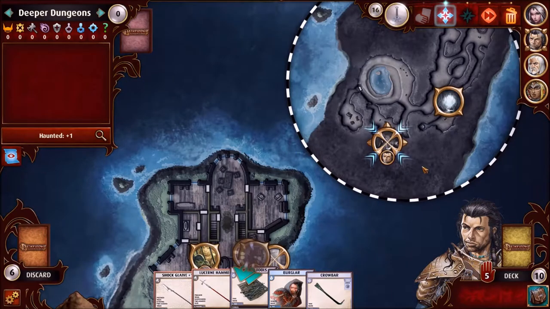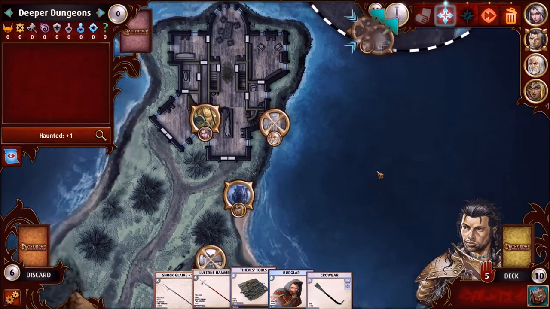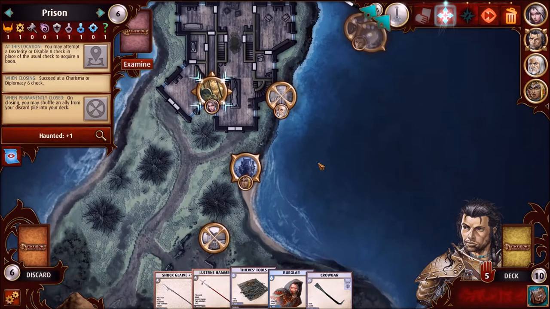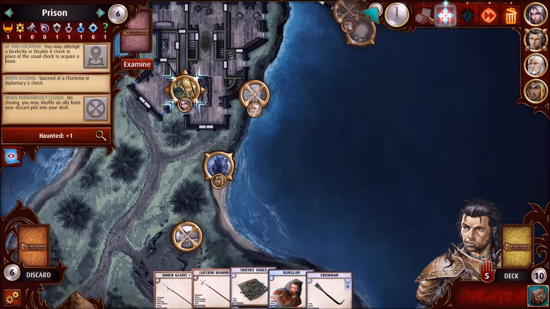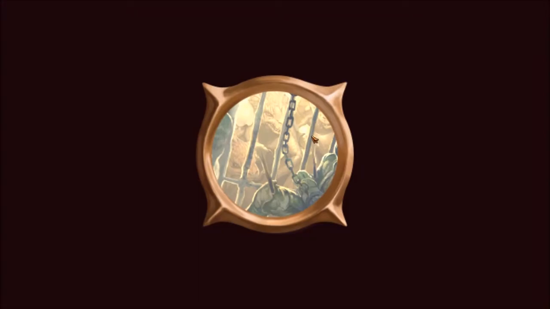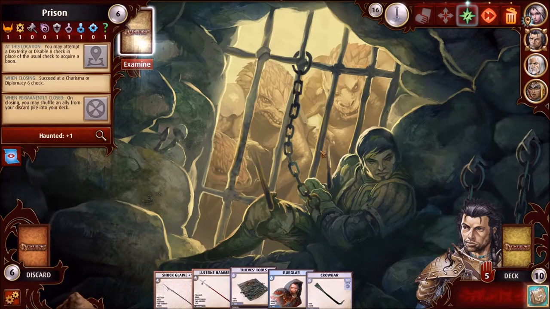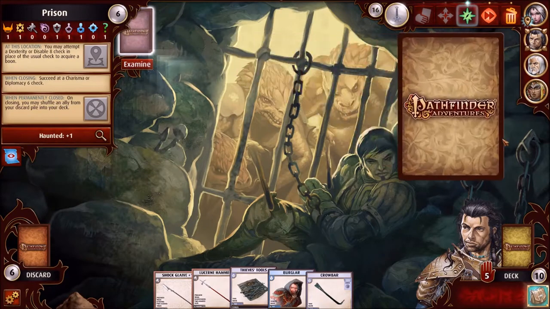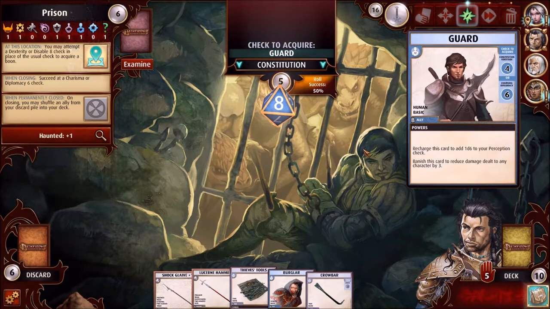Alright. The fighter is gonna go over here to the prison. Now, even though the rogue likes to be alone, the fighter is about the only person that is fine going with her, because he gives her a d4 to her combat checks, which makes up for not having the backstab. All right, we'll go for the guard here. 50% chance to succeed.